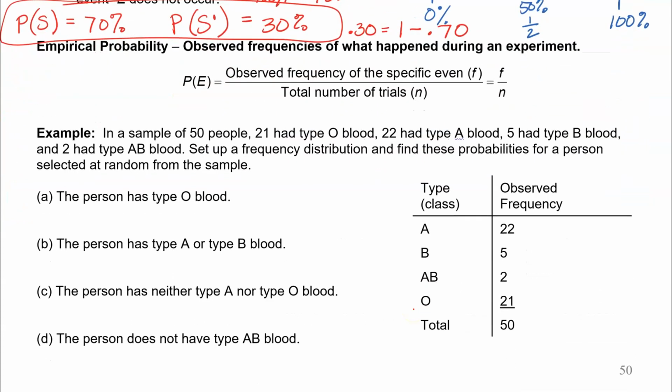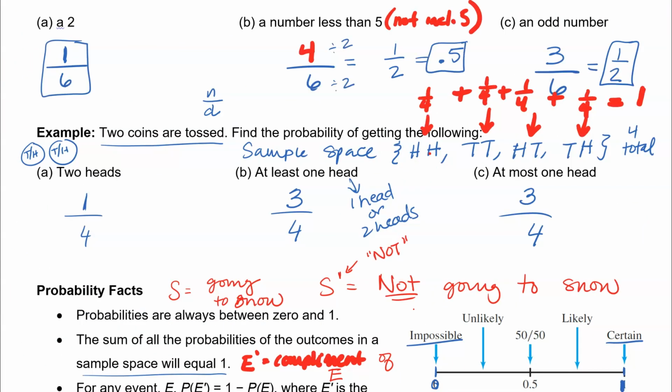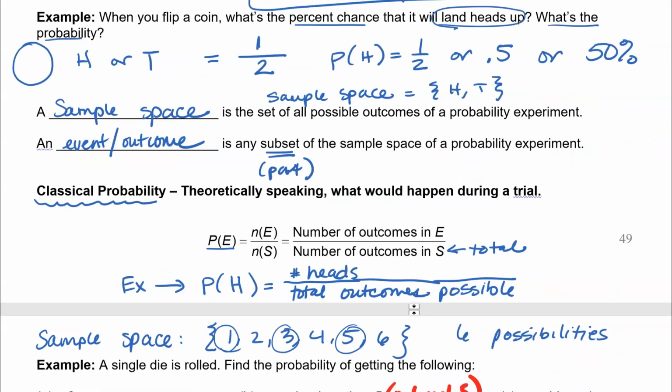All right, so let's talk about empirical probability. So we talked about theoretical probability, and let me just back up. I'm just going to show that one more time. So classical probability, that's the same thing as theoretical. That's the kind of probability where you just look at the number of options and you divide how many times something occurs by the number of options.